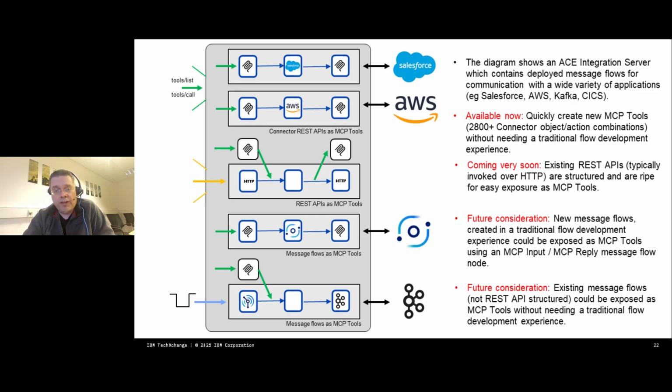We're going to see an example of that in the video that we're going to finish with today in just a moment. The next thing that's likely to come along, and as it says here on the chart, coming very soon, is to then also expose existing REST APIs that you may have authored and deployed to ACE as MCP tools.